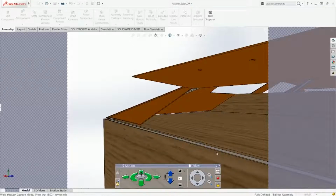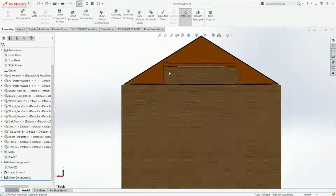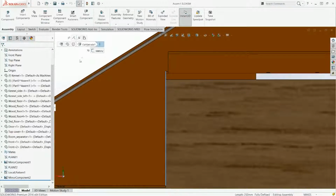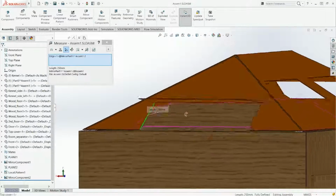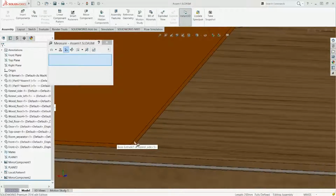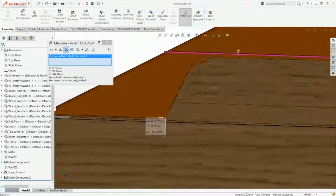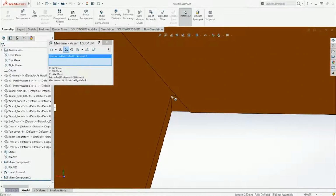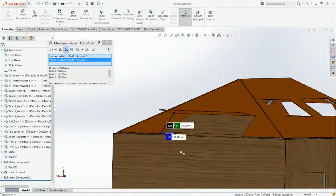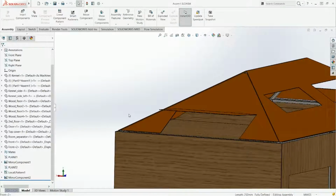Let's just measure it so we make sure everything's okay. So I'm gonna save it. I'm gonna go to the back view, and I'm gonna click on the line and just measure that, which should have given me an overall dimension, but since it's not doing it, we're gonna measure from point to point. There you go. Now it's giving me the XYZ dimensions. So that's 100 mil. That's 10 centimeters. I think that's enough for a gap. Let's make it 15 and be done with it.